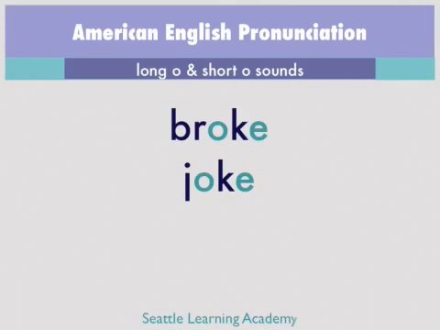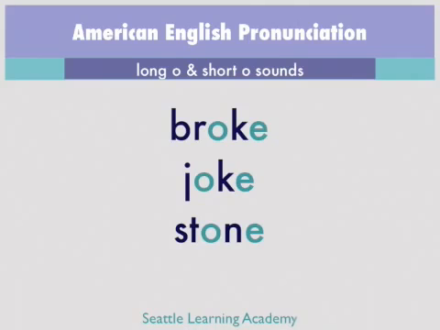The O is said as a long O, and the E is silent. Stone. S-T-O-N-E. The O is said as a long O, and the E is silent. Remember, the vowel consonant E rule works for all the long vowel sounds, although it is rarely used for the long E sound.